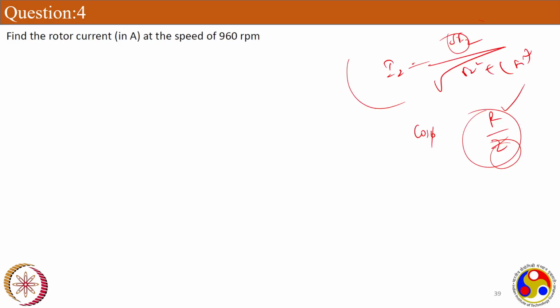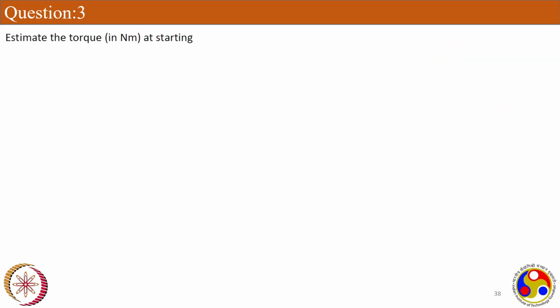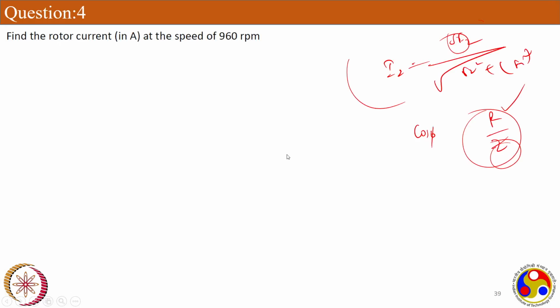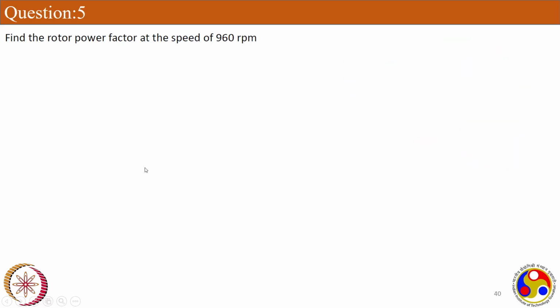They will ask the torque at the starting. Torque is nothing but air gap power divided by 2 pi ns. For air gap power, you need to calculate all the losses, the 3 I square R losses. 2 pi ns you know, so you will get the torque. If they ask for different speeds, nr is given, you calculate slip as ns minus nr by ns. Same rotor current formula, s will change; rotor power factor R2 by root of R2 square plus sX2 square, s would change; torque will also change. So yeah, that's it.